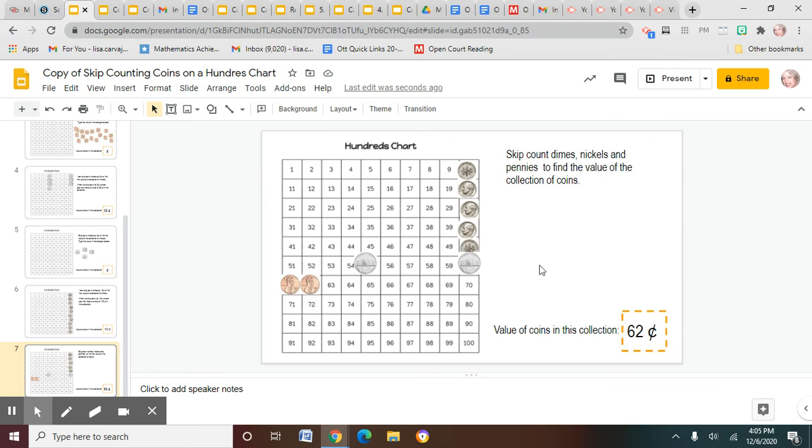So, boys and girls, I really highly recommend you use your 120 chart when you are counting a collection of coins. Trust me, it's so much easier to do it this way than just trying to randomly count a bunch of coins and getting confused. Because sometimes you want to start with the pennies and you go to the quarter and the nickels and the dimes. It gets really confusing. This is a lot more orderly and it will help you practice counting.